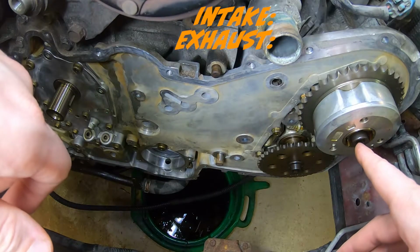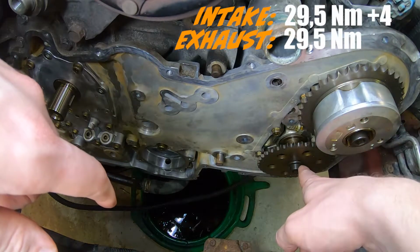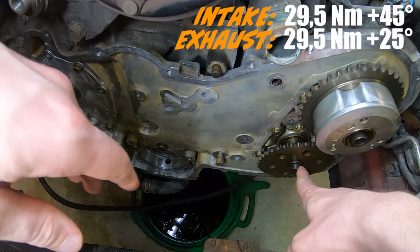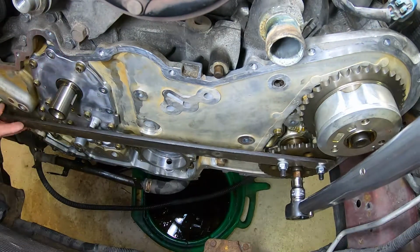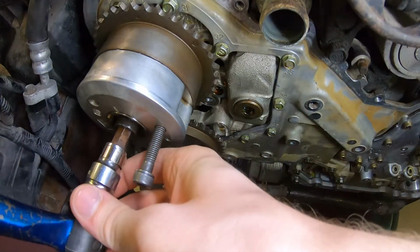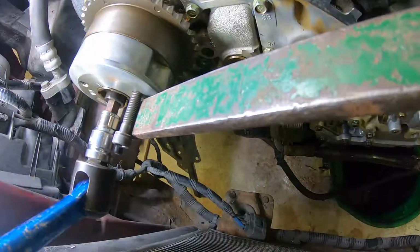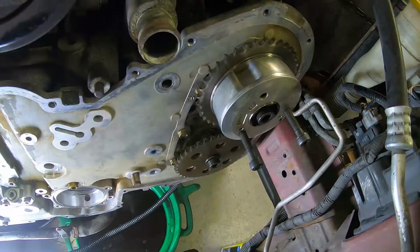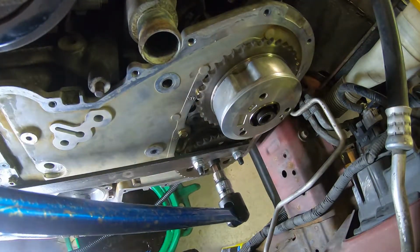The bolts are supposed to be torqued to 29.5 Newton meters. The intake is going to be angle tightened to 45 degrees and 25 degrees respectively for the exhaust cam sprockets. So yeah, let's go. Okay, now I know that I have an angle tool, but I don't have it here. So what I'm going to do is just eyeball it. I do not recommend you to do this. And that's about 25 degrees.